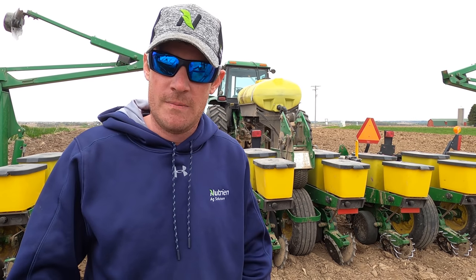We've got a couple farms that we have put Accomplish in, which is basically a set of microbes that are going to help release soil nutrients and the fertilizer we put down and keep that available to the plant. And then Radiate, which is a product we've used in the past as well. Radiate's a plant growth regulator, stimulates cell elongation, and probably one of the best PGR products out there on the market. The guy who won the world record corn yield last year, over 600 bushel, used 10 different passes with Radiate on it.